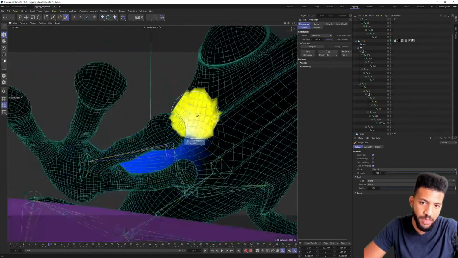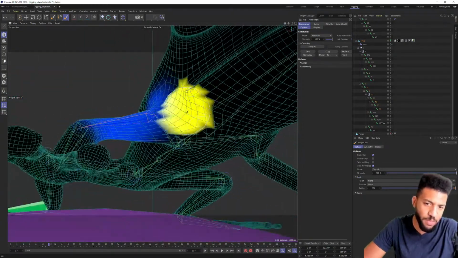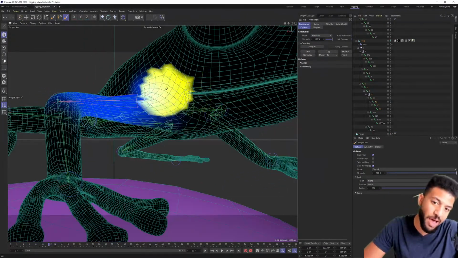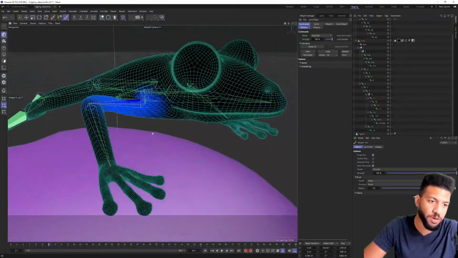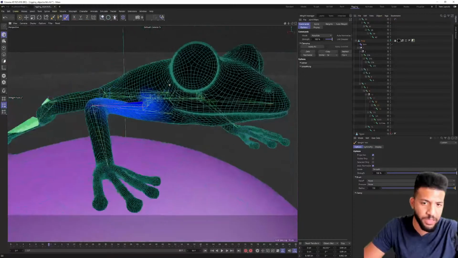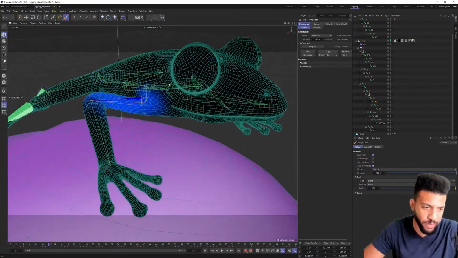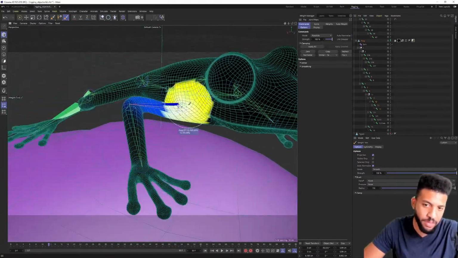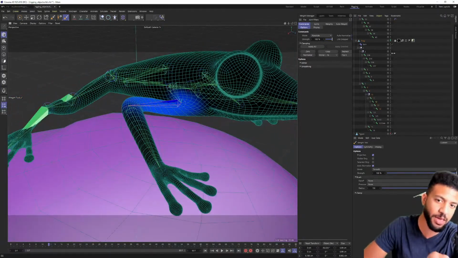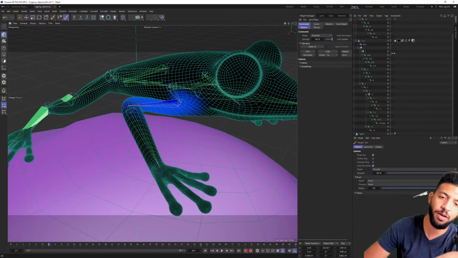Keep in mind, if you have the mode turned off where it says visible only, it's actually a lot heavier calculation. So if you have an older computer, laptop, or an older PC, you're going to want to keep visible on, just because you'll crash your computer with how many things it's trying to paint. It's not just painting what you're seeing. It's trying to paint weight influence through the model.